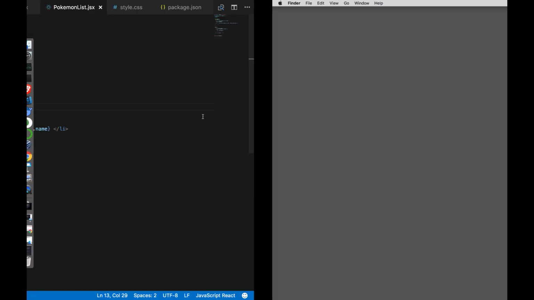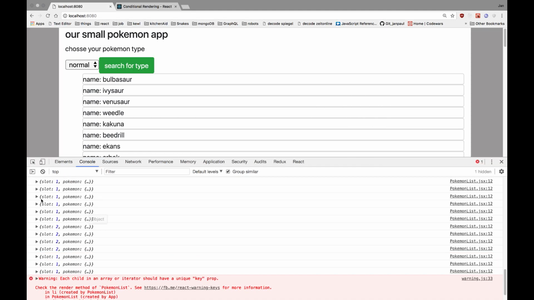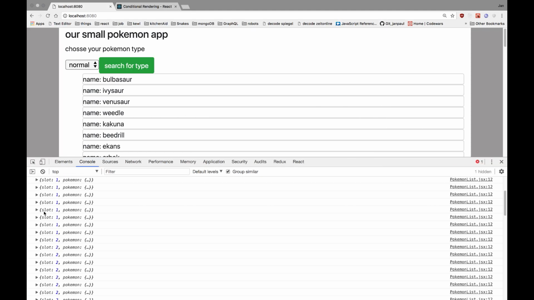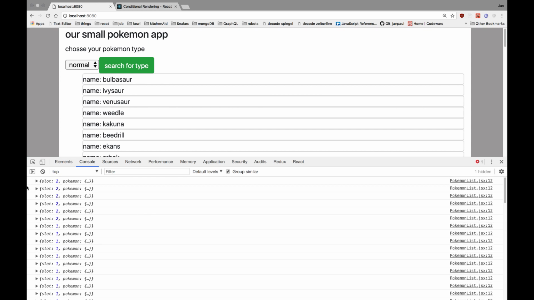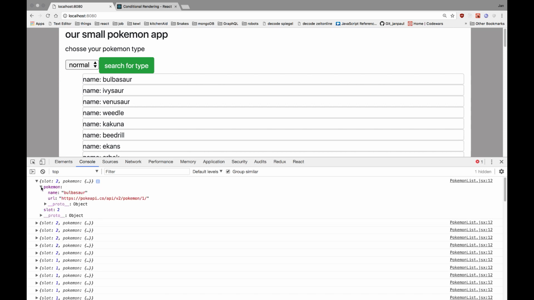Because if you remember, let me open one of these items. We have this huge array of Pokemon, and every one is an object. But if I open this object, I see it has two properties, and the Pokemon is even deeper nested.